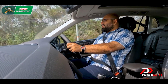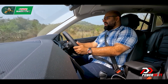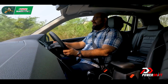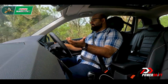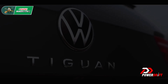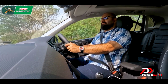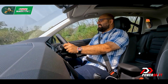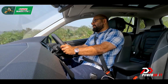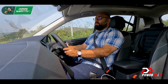You know what? The only gripe I had is about the cool seats, and I'm genuinely trying to figure out what else I don't like about this car, and I can't think of a single reason. It's quite near perfection, this one. As a family car, as a runabout, as all the car you'd need, something like this just ticks all the boxes. Especially if you're not too fussed about the fact that it is still a VW at almost 40 lakhs.